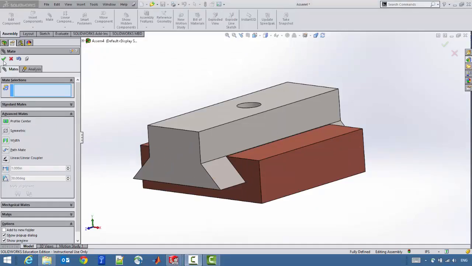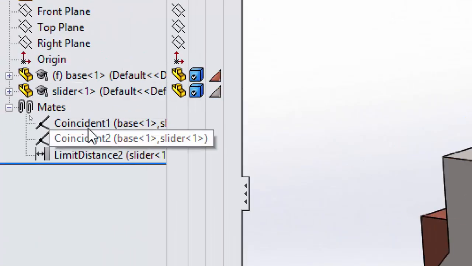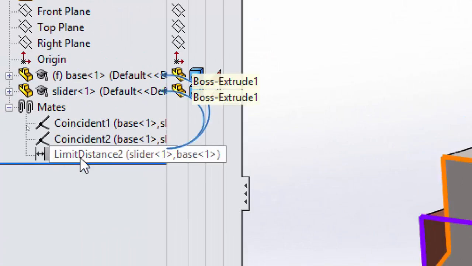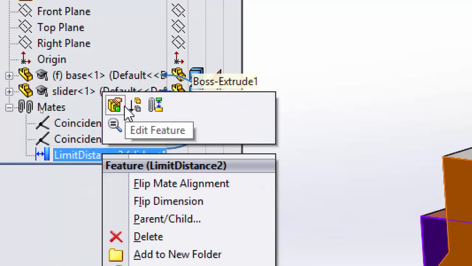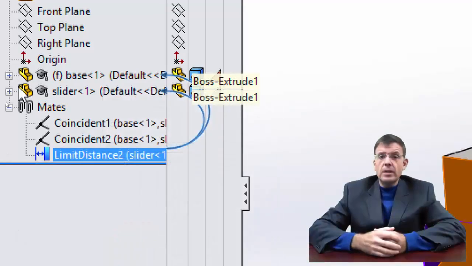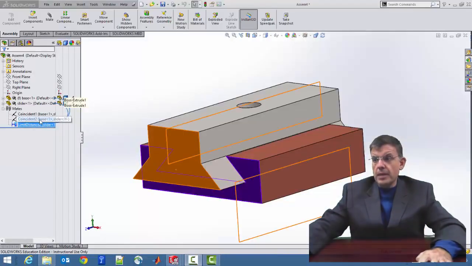And again, remember that as we have added all these mates, they have all become available here under the tree. Remember that these are self-standing entities. Within the feature tree, they can be edited, deleted, suppressed, and just generally dealt with in any manner in which any other component in the feature tree can be manipulated.